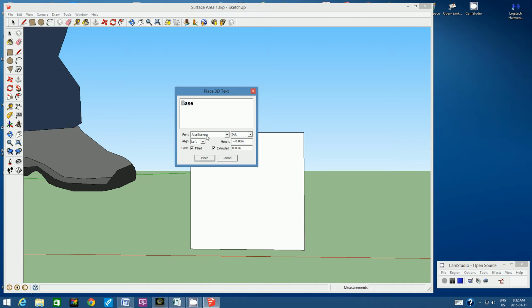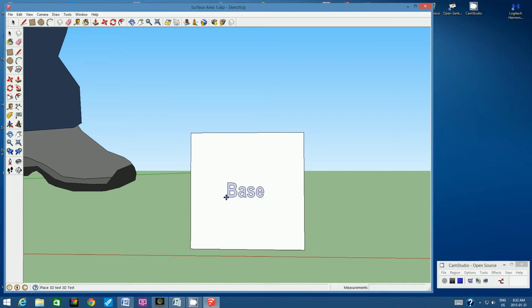You can change it to any font you want. I'm just going to leave it Arial narrow because we don't have a lot of space, so I actually want the font to be quite narrow. As for the height, I want you to type in 0.5 centimeters and then hit place. I would like you to place that label right in the center of the base. So the reason why we chose the camera view front is we always want to make the base the front. Okay, the base can really be any side, but for this series of videos, we're going to make the base the front and the back.